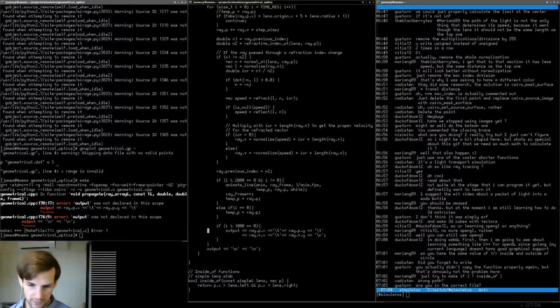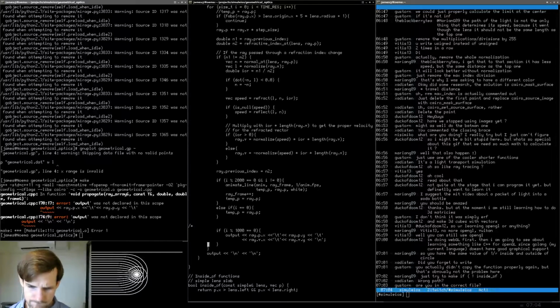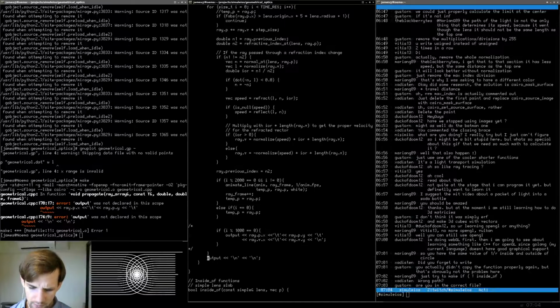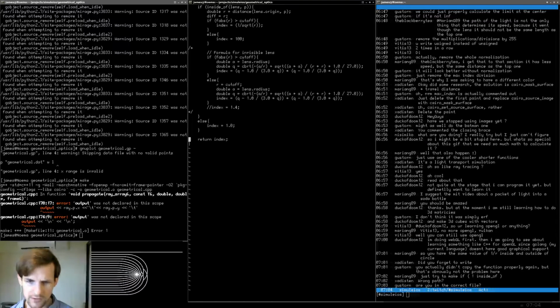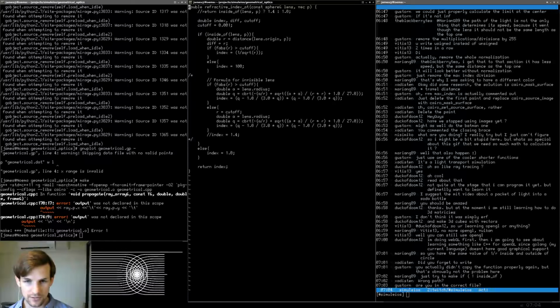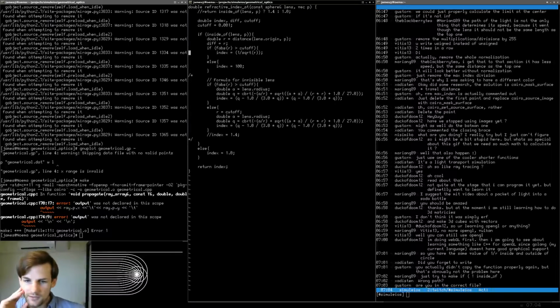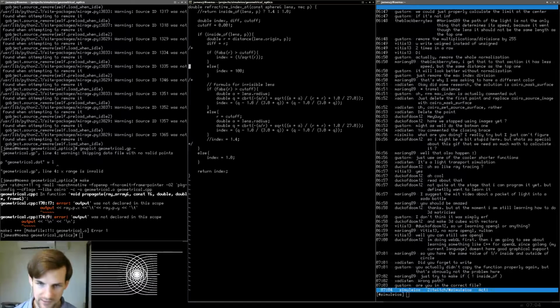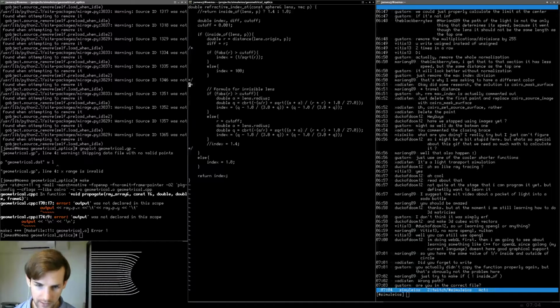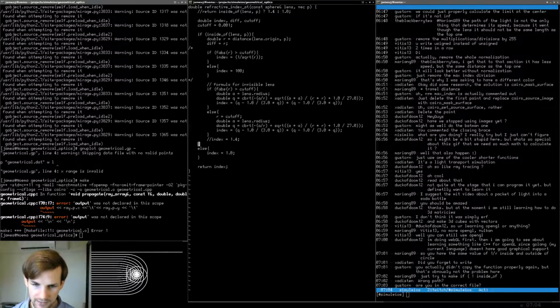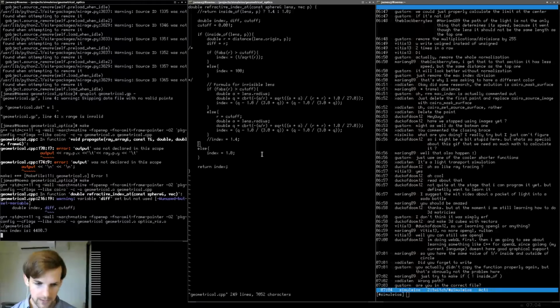Dang, that's unfortunate. So let's go ahead, comment this back out. It's weird because the invisible lens is totally working the way I want it to work. At least I'm pretty sure it is. We just showed the invisible lens, right? So it should be working. For some reason though, nothing else is working. So that's a bit disconcerting, but let's see what happens if we do this. Let's comment this out. Just as a sanity check, let's make sure the invisible lens is still working. dd here, and dd there. Write this, go over here, make that, and let's see what happens.